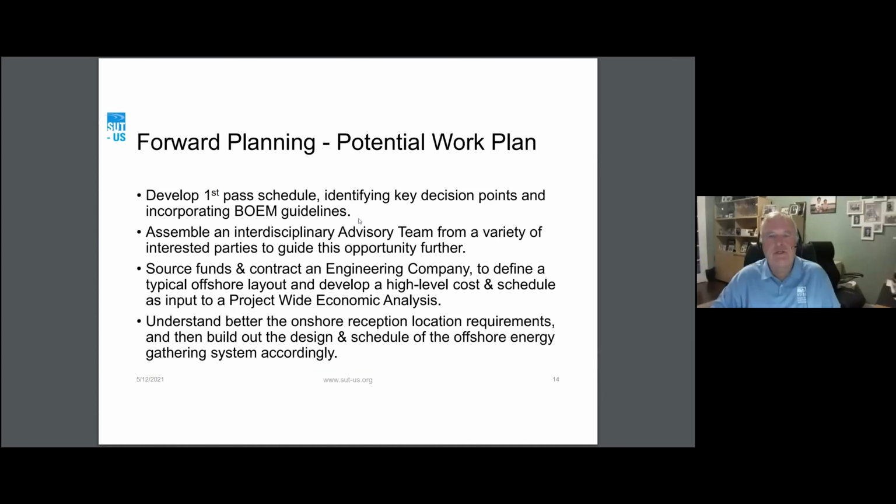So this is what I was suggesting to go forward with, because there's a lot of stuff here that is from different offshore technologies than you're used to, and there's a lot of stuff to be learned here. And what we talked about is perhaps assembling an interdisciplinary advisory team to discuss this further, which presumably is what we're talking about with this POTS group.